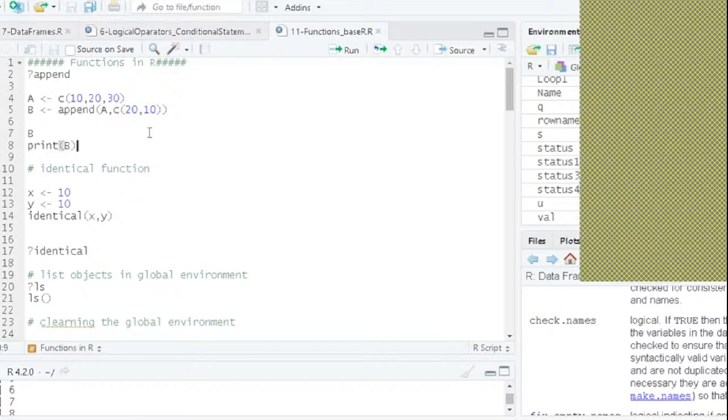Append. Create a vector A, then add some values to A using the append function. It's going to add more values to A and let's name it B and then print B to check.